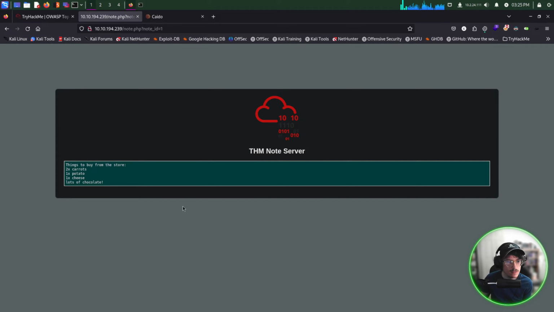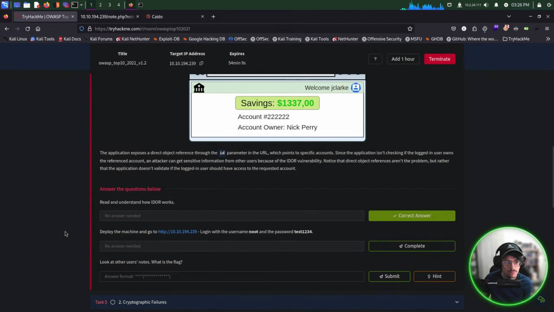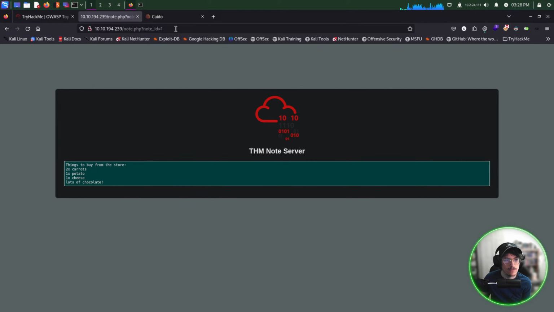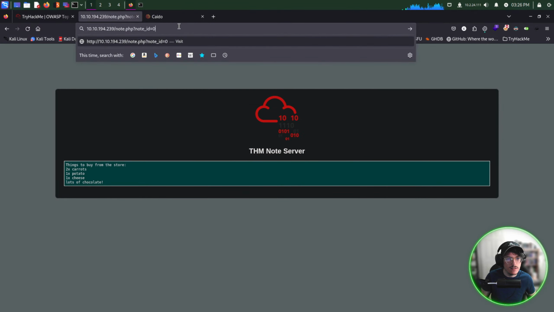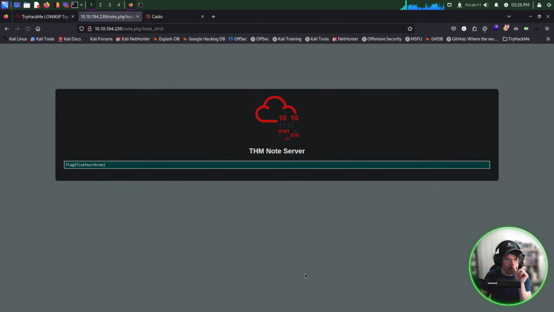THM note server. Things to buy from the store: 2 carrots, 1 potato, 1 cheese, lots of chocolate. Let's see. Okay, we did that. Complete. Look at other users' notes. What is the flag? Okay. So we're ID of 1. We can look at 0 first, because that could be an admin user.